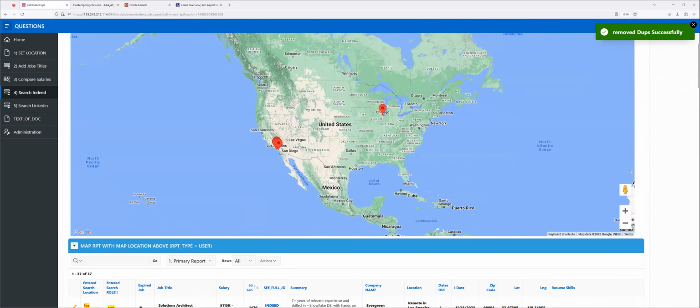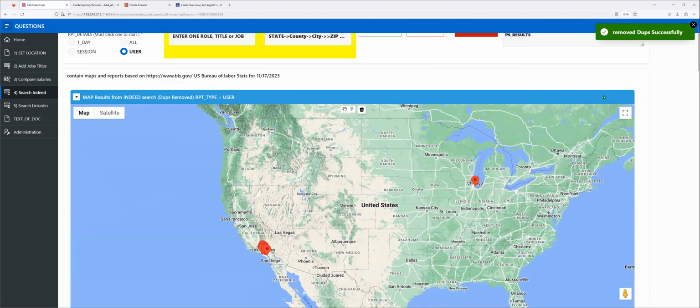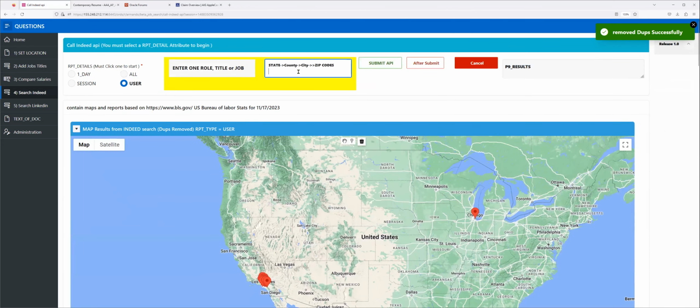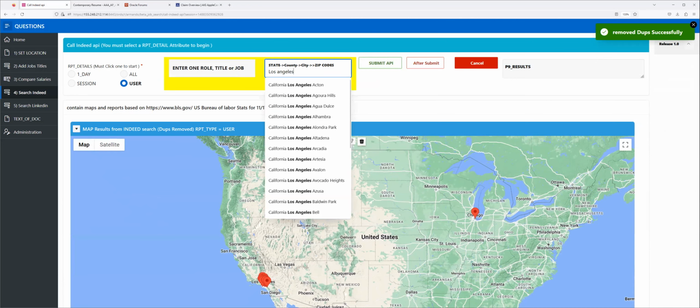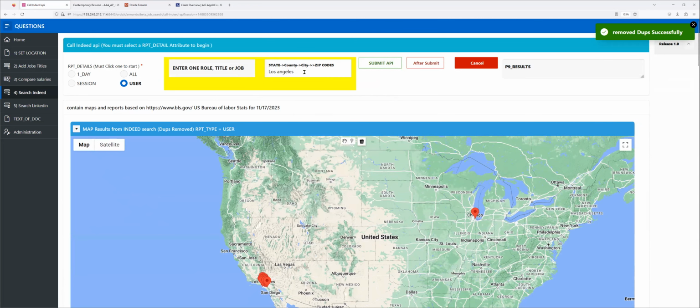And this is relevant because as we're looking at the map, if I wanted to start a new search, I could say in Los Angeles, I don't have to specify a city or state. This is just generic enough. I am looking for an AI engineer. And then I submit it, and in a couple seconds it goes out and finds all the different jobs that are AI engineer based in Los Angeles.